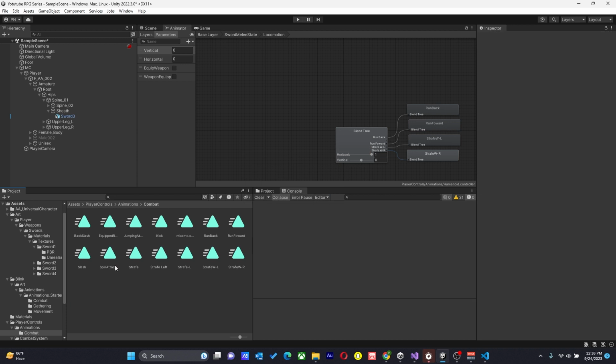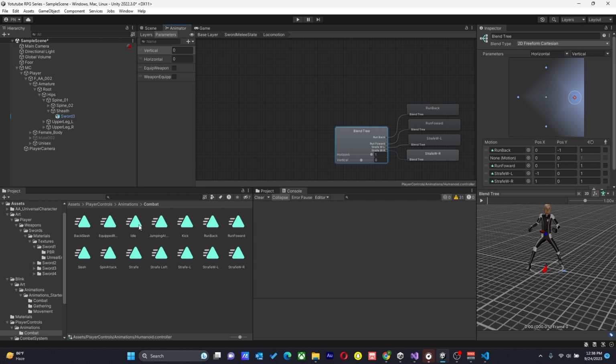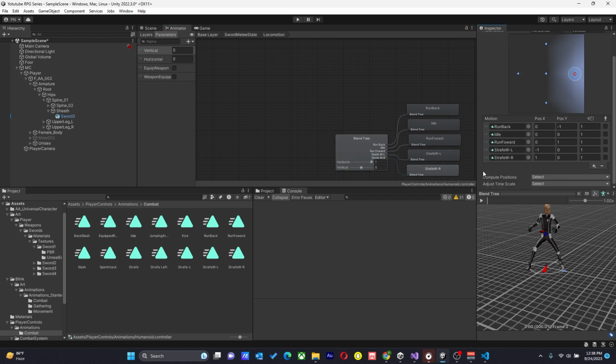We don't need it, we just need the motion itself. So we're going to rename that motion to idle. So now here, where we've got idle, we're going to change that and put that as idle.